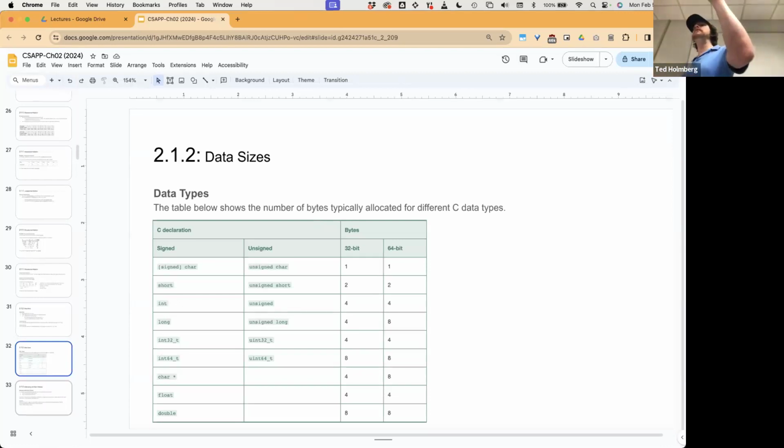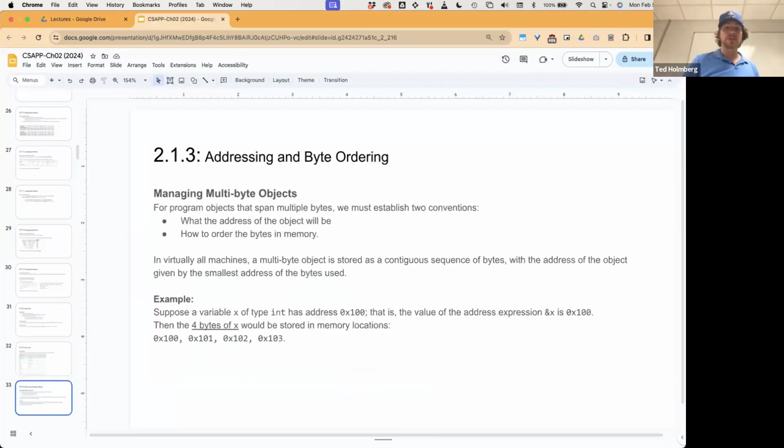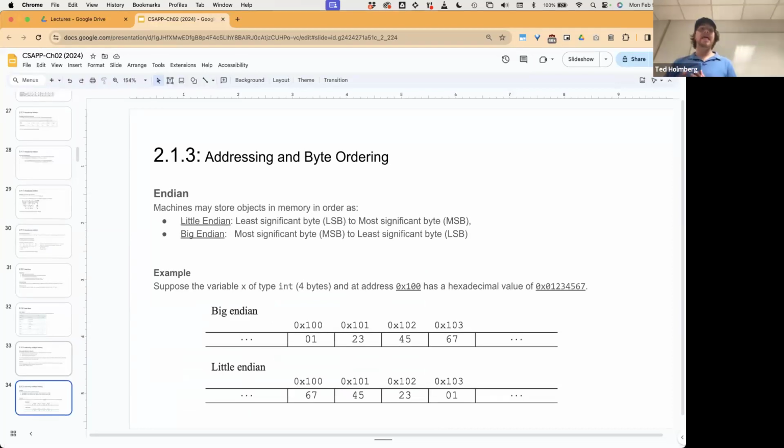So then the question is, in our system, if we have a block of contiguous memory that represents one binary sequence, let's say a 4-byte sequence, that's what an integer is, or an 8-byte sequence, that's what a double is. What is the order in which you read that sequence of bytes, or the sequence of bits inside the sequence of bytes? They're two different things. The bit sequence in its entirety represents an encoding of a value, but then those are blocked off in byte-sized chunks. Did y'all cover this concept of little endian versus big endian?